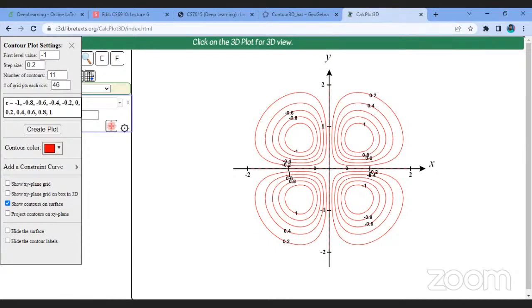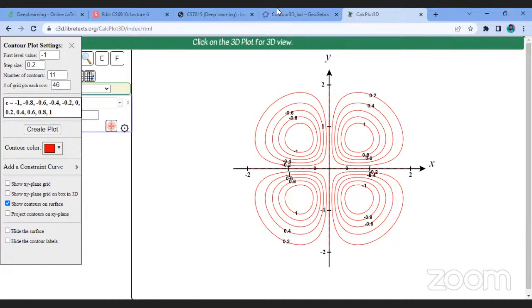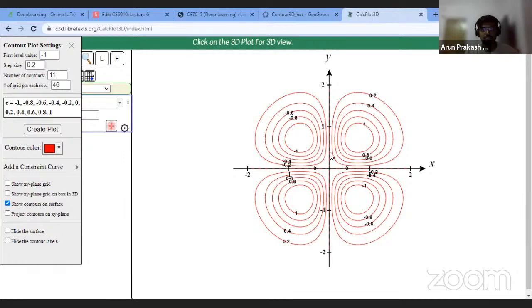You are seeing -1 here. From this I can say these 2 are minimum and these 2 are maximum. I don't say this -1 is the maximum value. I'm just saying these contours represent the hill, and these contours represent the minimum. That's all. So based on the range, it takes the range correctly and divides it. Okay, got it. Thank you.